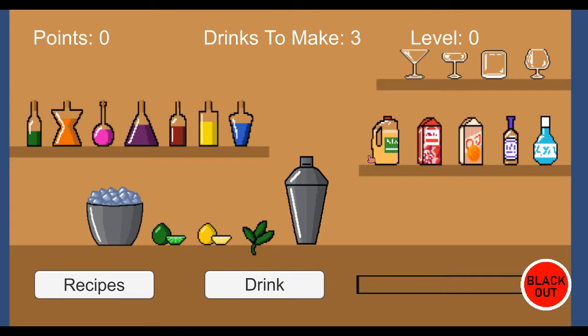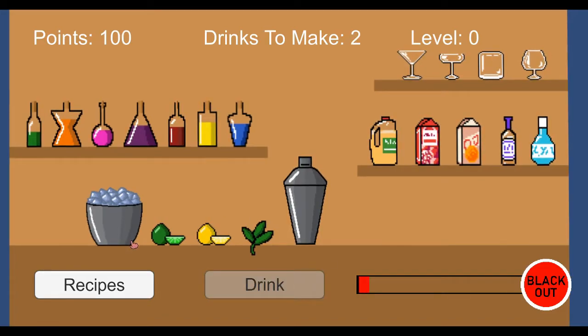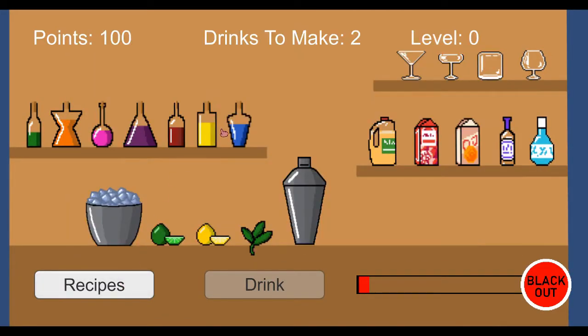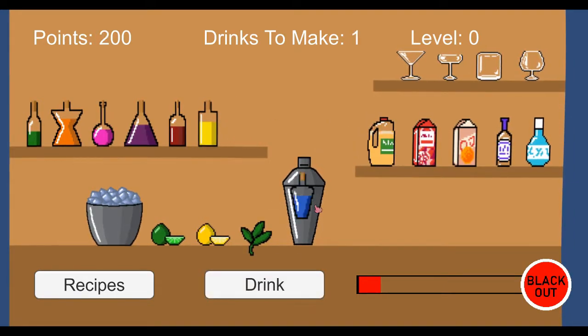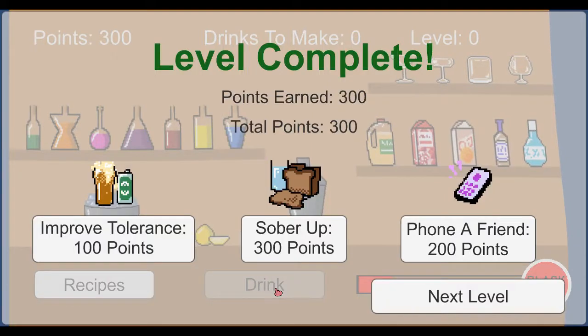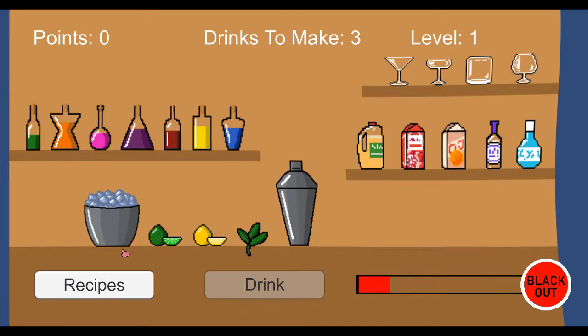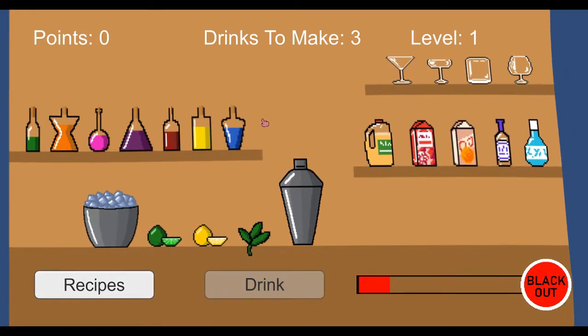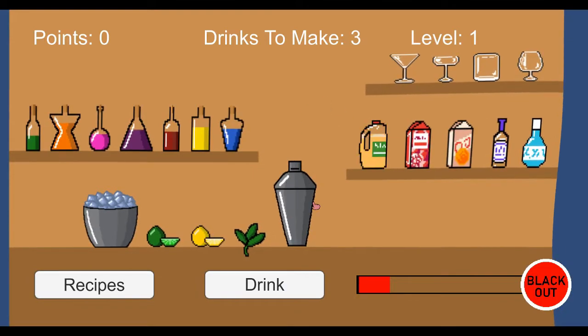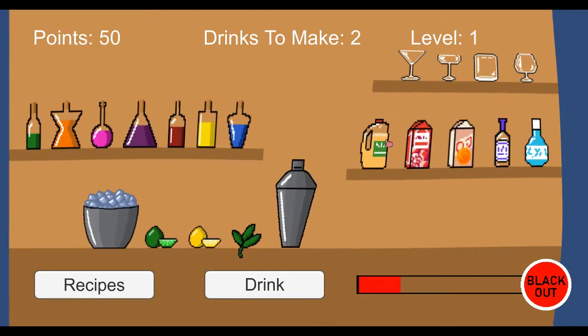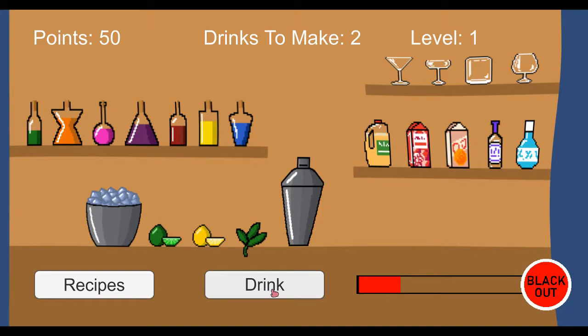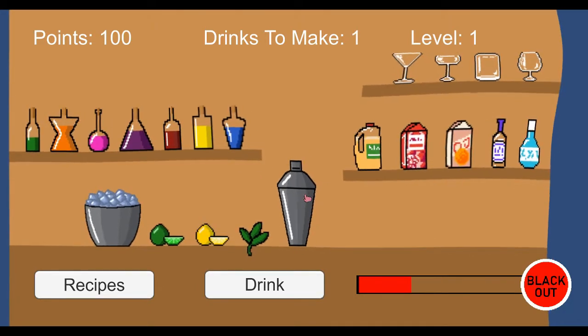Yeah, it's not quite as smooth as it could be, but that is definitely a good starting point for how to teach what's going on. I think that side of things is quite good. Unfortunately, they then don't really explain how the rest of the stuff works. We're still not fully certain how the points work or what some of the power-ups do. I still don't know what phone a friend does.